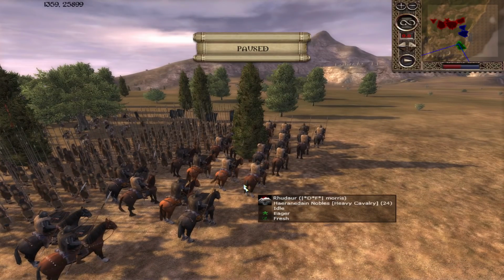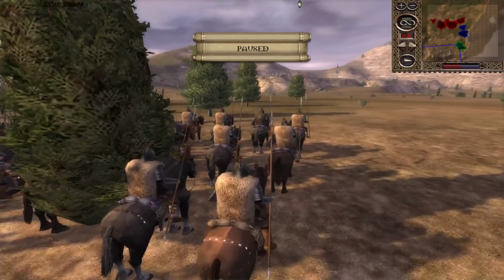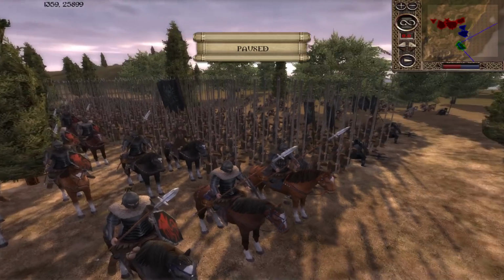And then we have DF Morris, who is the one who sent me this battle replay, so big thank you to him. We've got Rhudaur, who have got the Franadine Nobles over here. Armour piercing in melee, they've got the armour upgrade as well. Very nice unit of cavalry this, but they do need to be very careful because the Pharazim Nobles will defeat them fairly handily in melee as melee knights.